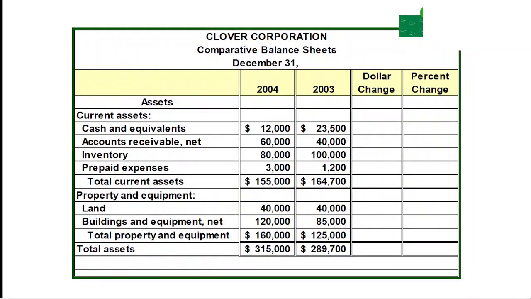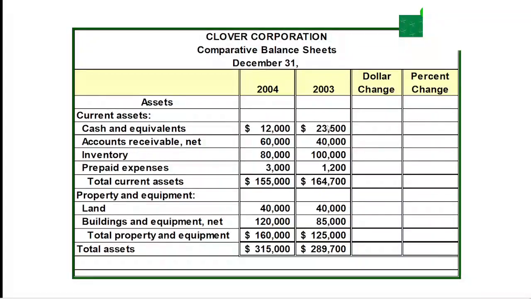We are looking at Clover Corporation, where we have the results of 2004 and 2003. Now, horizontal analysis can be used for the balance sheet and for the P&L. The concept remains the same. So, how is it done? We add two columns to our profit and loss statement. One is dollar change, one is percentage change. We calculate the dollar change first by comparing the current year to the base year. So, the formula is always the current year, which we are going to analyze, versus the base year. The base year here is 2003.